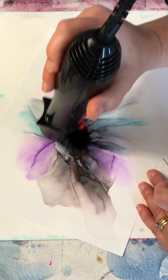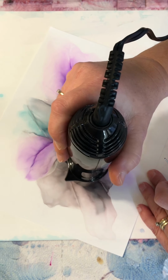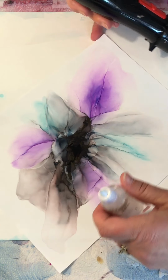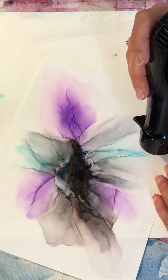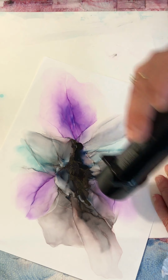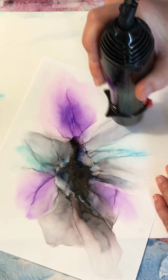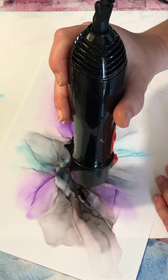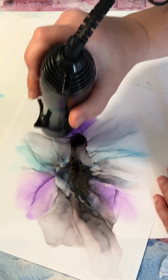Back to trying to work some of that into more of a line instead of a blob in the middle. Got it really wanting to do its own thing over here right now.